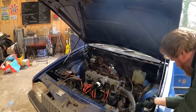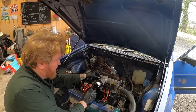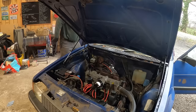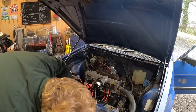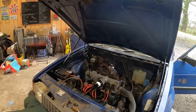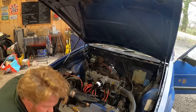I'm going to turn the idle speed down to where it should be, because I turned that up to get it to run initially. And then, yeah, we'll have a cup of tea or something, I suppose. There's still a bramble in the machine here. How can I get that out? It's literally grown into the fan. Right, hopefully that should sound a bit better next time.